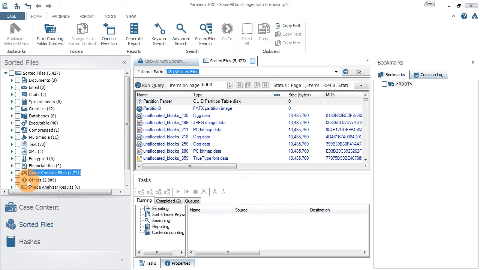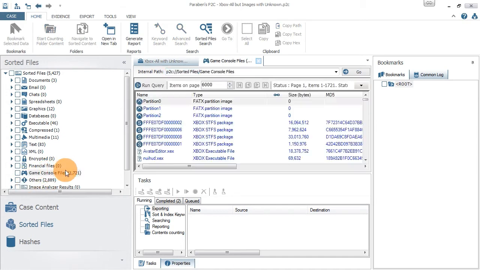But here's where the fun stuff is: gaming console files. P2 Commander can determine specific Xbox related files, whether they are FATX partitions or Xbox STFS packages. These are similar to compressed files like zip packages that contain other files within the package, and I'll show you how that works.